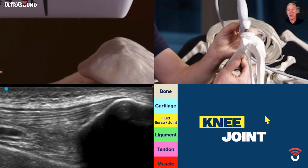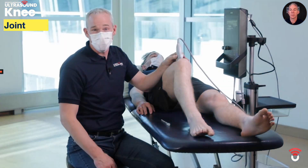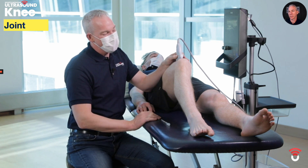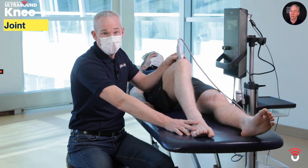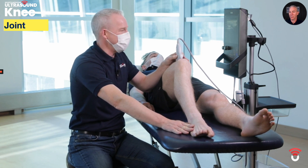Okay, time to see what it's like in a live model. I'm going to show you how to scan and inject the knee joint using ultrasound. I've already got my patient positioned at approximately 30 to 40 degrees of flexion. You might need a large bolster, and you definitely need a non-sock-wearing foot so it doesn't slide on the exam table.